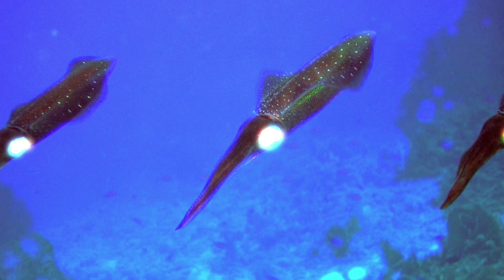The breaks happen at random points along the arm, but they always need some tension — either the squid has to grab onto something, or something has to grab it. Could you imagine the human equivalent? But to add to the spectacle, once the arm has broken off, the tips flail for at least 10 seconds and glow vigorously from the light-producing organs at their tips.